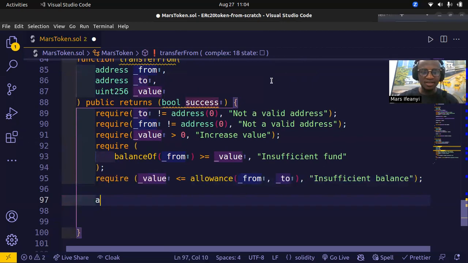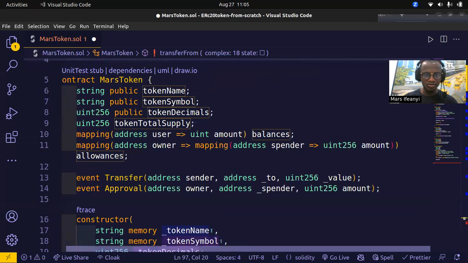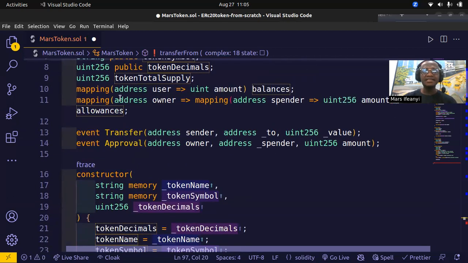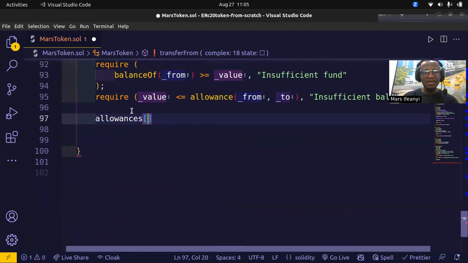So if everything is successful, I will now call the allowances mapping. Remember, the first key is the address of the owner, and the second key is the address of the spender. So allowances of the first key, which is from, that is the owner, to the key of to, that is the spender.